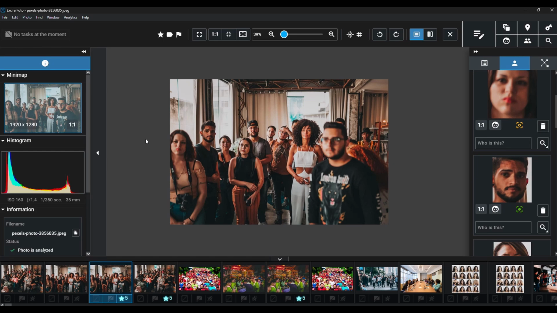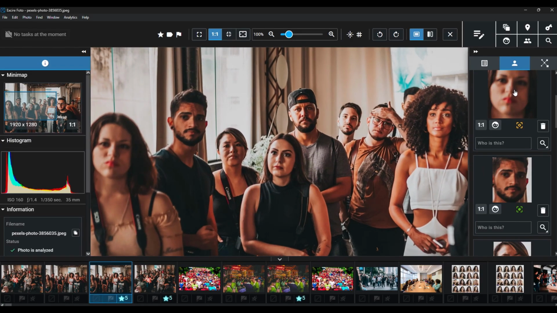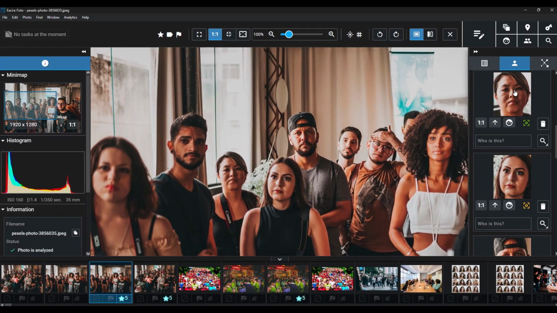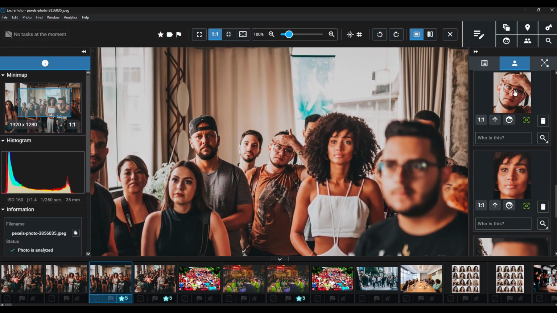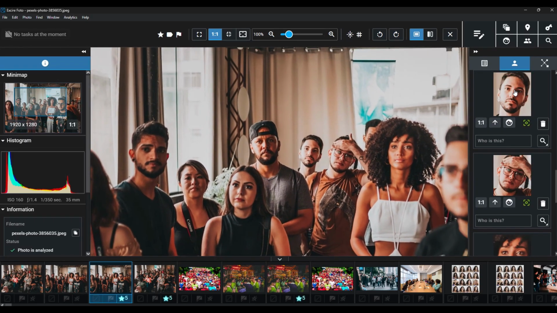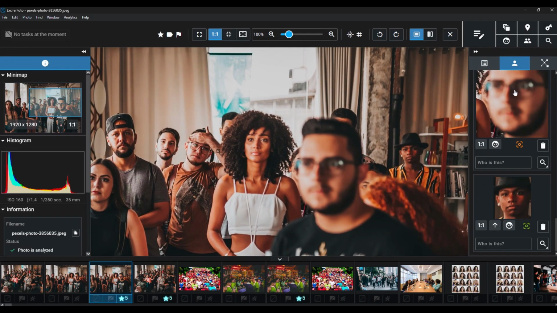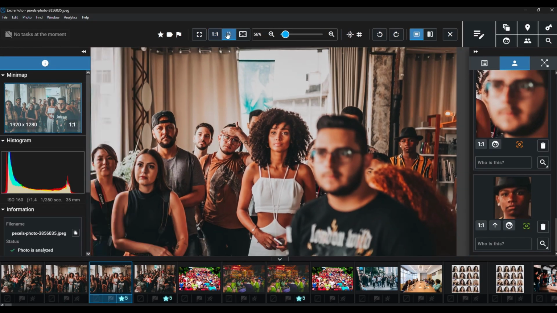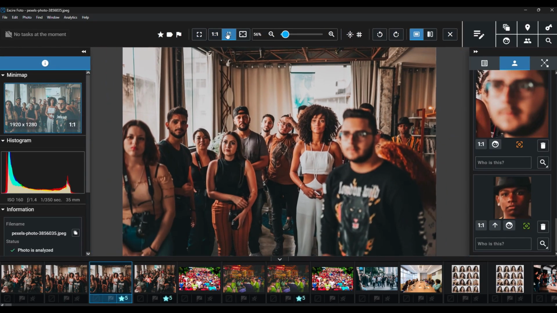One more quick tip here. If you click on a face on the right-hand side, it's actually going to fill the screen. And if you hold Alt or Option on a Mac keyboard and press the right and left arrow keys, you can see Excire is actually jumping from face to face, and that allows you to check the focus pretty quickly. That way, after running a Find Faces search, you can easily check the face sharpness, and you can check the IDs if the face is pretty small in the image.